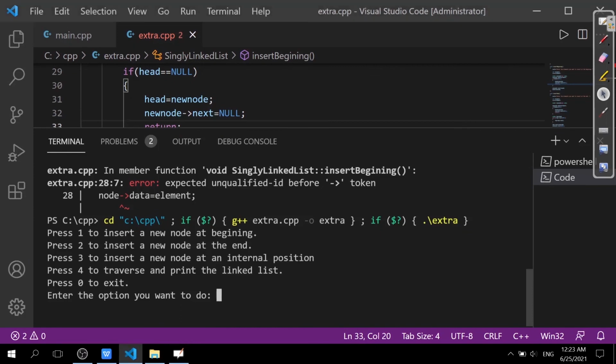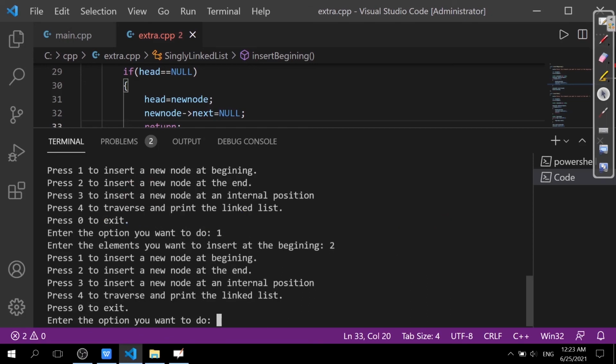So firstly, suppose we want to insert at the beginning. We want to insert 2 at the beginning. Enter the element we want to insert at the beginning. Okay, let's check the values. To traverse we have to press 4, right?